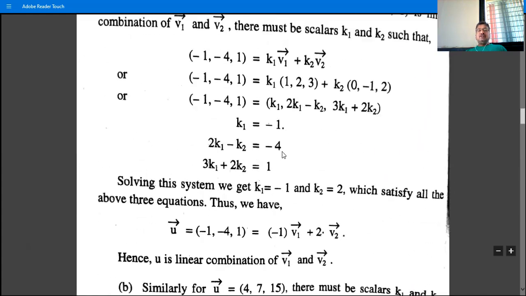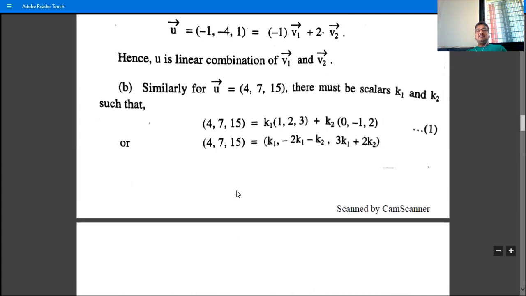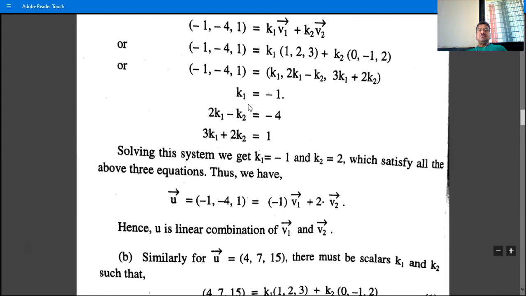If we solve this system by using the Gauss elimination method, then the last equation is 0 equal to 0, which is true, which is not absurd, which is not impossible. 0 is equal to 0 for this system. So try to solve this system by using the Gauss elimination method, that is, form the augmented matrix.